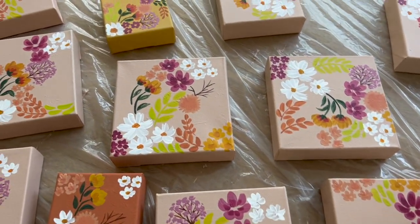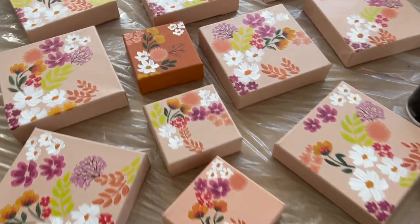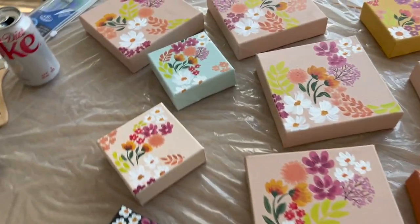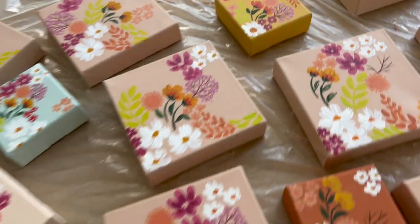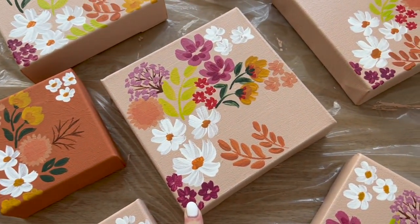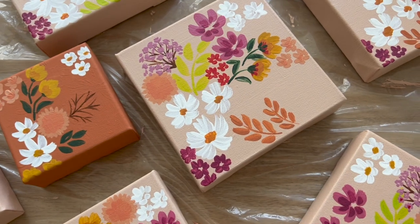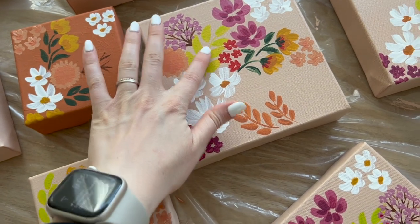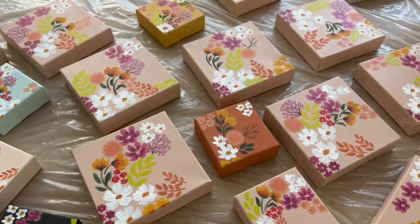I didn't get to do a recap last night before I went to bed after getting sushi, but this is all the progress I've made. The little mini I'm sticking with just warm colors. I'm doing basically every other color and floral on the other canvases. We're getting close with the regular six by six canvases — I still need to do brown centers, yellow centers, and fill in the rest. I might also darken some or add accent color so they don't get washed out. Overall, pretty happy with how these are looking.